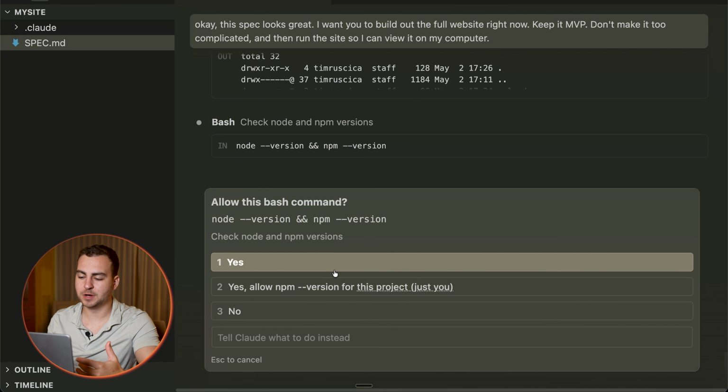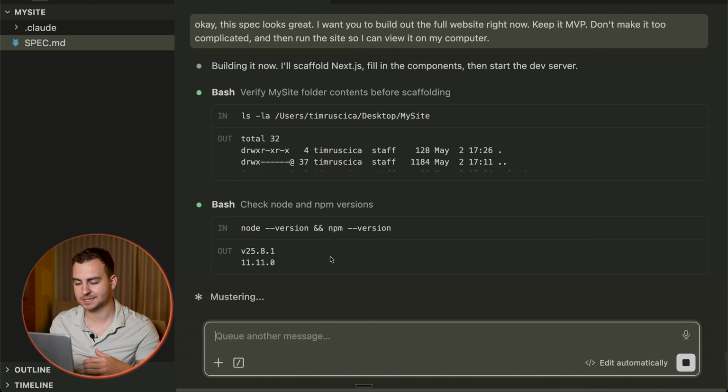All right, now it's asking me permission to run these commands. So I'm going to go ahead and press yes. And just by the way, it may want to run a command for you that you don't yet have or that you haven't installed on your machine. If that's the case and something's going wrong, you can tell it, hey, give me the instructions on how to install this, or what do I need for this to work? And Claude Code's pretty good at doing that. So it should be able to do it by itself, but if it doesn't, don't freak out. Just ask the AI and it can tell you exactly what to do if you just read the response. So let's go yes and keep going.